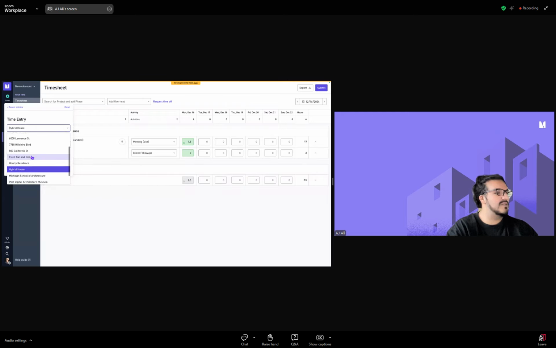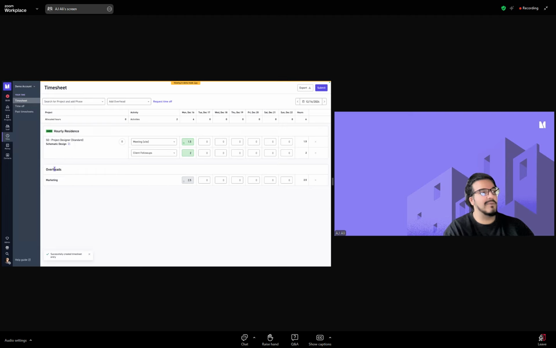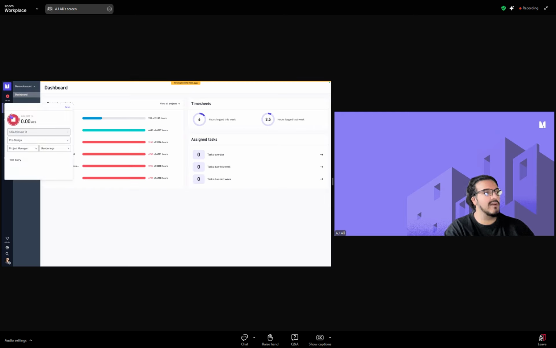And here, let me actually choose a slightly different project in this case. I just don't have one assigned. A role. Normally our role assignment will appear here. And the idea with this timer is if we were to start the timer, we could actually have this running in the background. The timer will show where it's running here. We can always pause it if we'd like to.